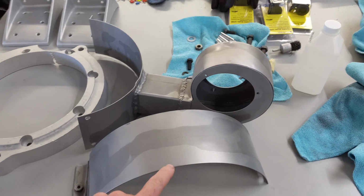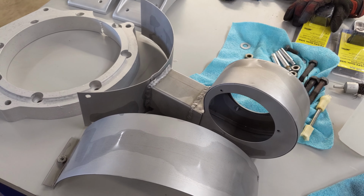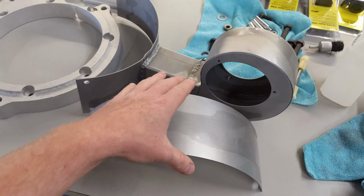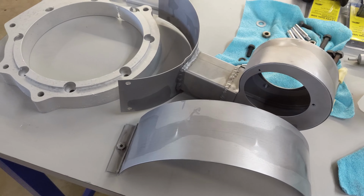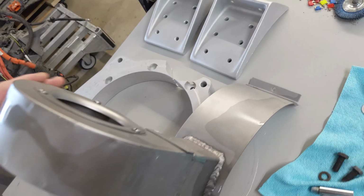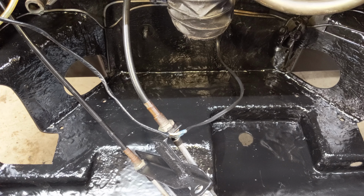Then this is the motor fan shroud, I guess, duct. And this forces cool air into the motor. And I got these sandblasted. I just got done washing them, and I'm gonna paint those today. They had some old paint on them and didn't look very good, so we're gonna paint those gloss black, and it's gonna look sweet. So we're gonna keep going, cleaning and painting.